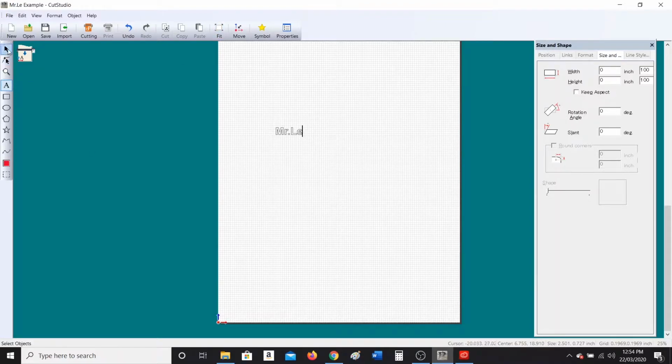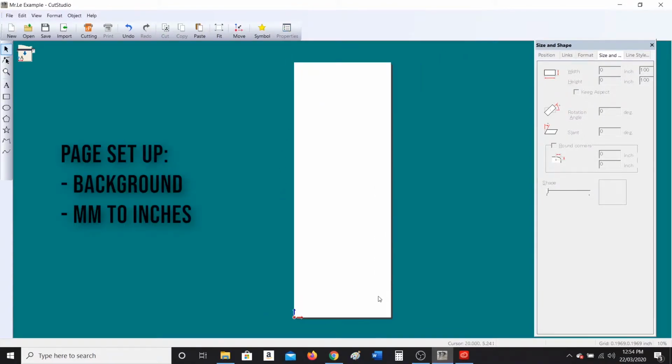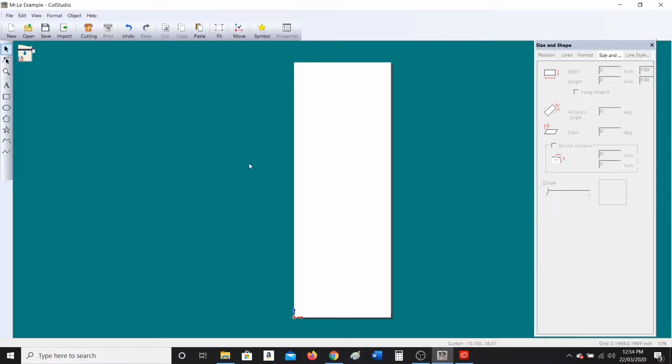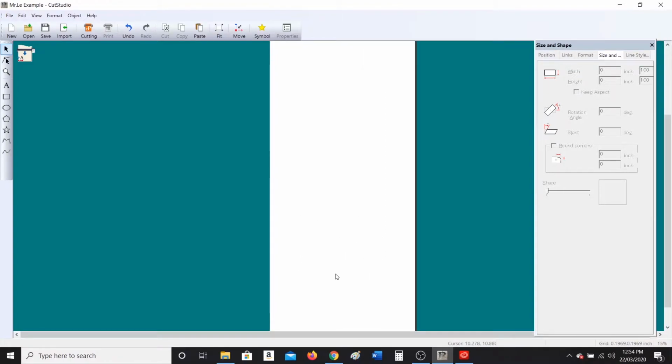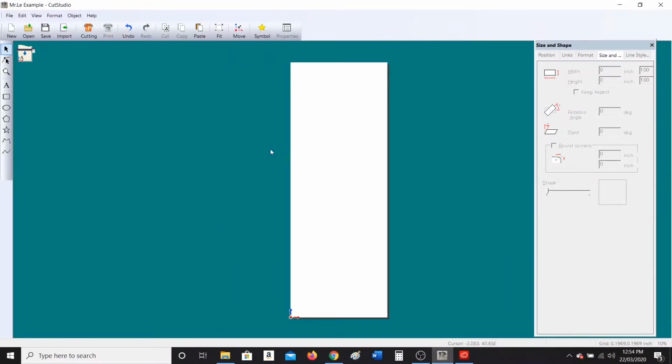Before we get into all that mumbo jumbo, we are going to talk about how we should be setting up our page. First of all, if your page doesn't look like this elongated rectangle like I have, don't worry about it, because your computer was not connected to the vinyl cutter. My laptop has been, so I have the setup page for what it would look like to be connected with the vinyl cutter. Don't worry about it if yours doesn't. Your design will still be the same. The size of the design will still be the same, but once we actually connect that file to the vinyl cutter, you will get a page like mine.